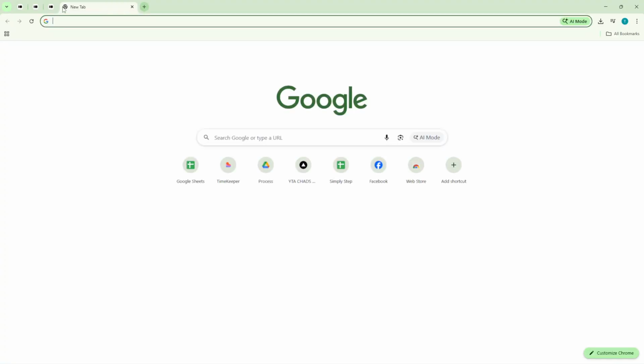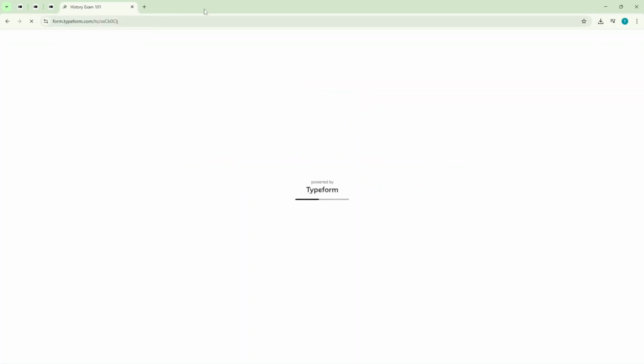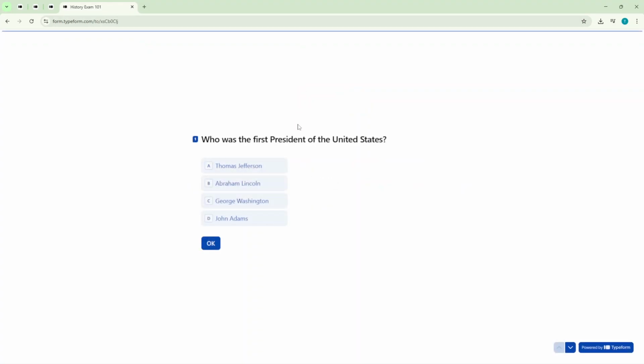From here, go through the form and answer the questions one by one. Take a moment to check that each question looks right, the wording is clear, and any choices or input formats behave as expected. After you answer each question, click Next to move forward. If a question is required, the next button may be disabled until you fill it out, which is a great way to confirm your validation settings are working.